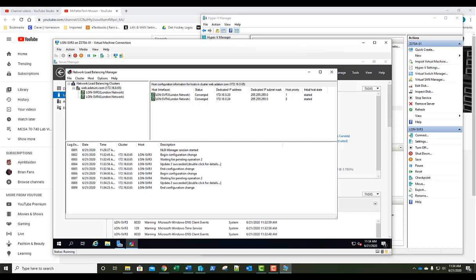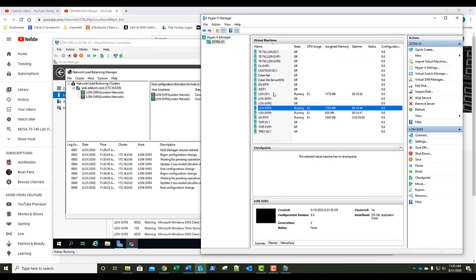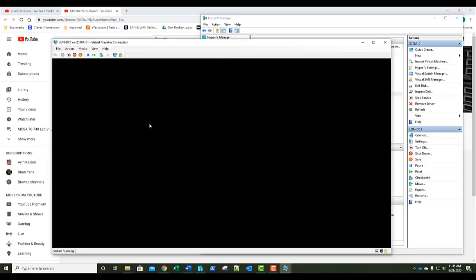Now in our third exercise, we're going to configure DNS resource records, and this will be used to access the network load balancing cluster. Remember, we assigned that 172.16.0.65, and you can see that right here. We gave it a name of web.adatum.com and that address. Well, we did that in the cluster, but we have not done that in DNS yet. When you create an NLB cluster, you define a virtual IP address that represents the cluster. For users to access the cluster via that virtual IP address, you must add a DNS entry for that virtual IP address. So we're going to jump over to our DC1 and get logged in on that.